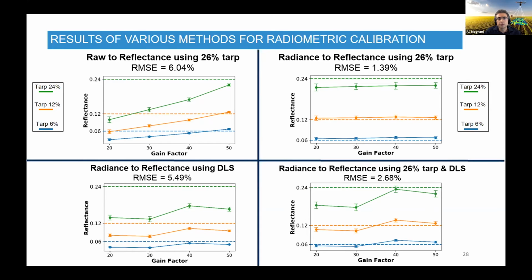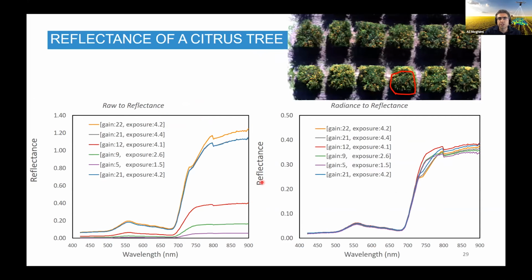So these are all about the TARP, and what we care about is vegetation and the leaf pixels. So here I want to show you the impact of camera setting on the reflectivity of citrus canopy. Here you can see the reflectance of the same pixels across different camera settings, and you can see how much variation we have. Sometimes we even see that the reflectance is more than 100%.